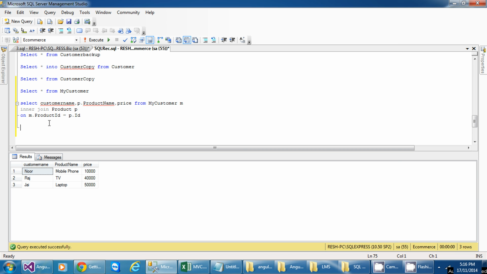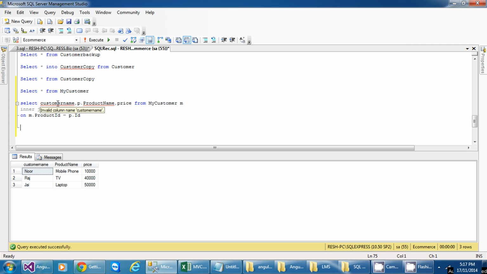What we needed was the customer name from the customer table, the product name from the product table, and the price from the product table. So here you see we have joined these two tables, my customer and product. In order to see the columns, you have to directly mention all the column names which you require.